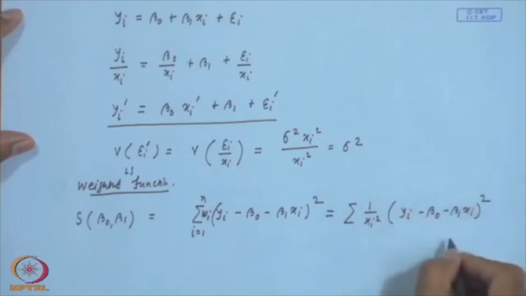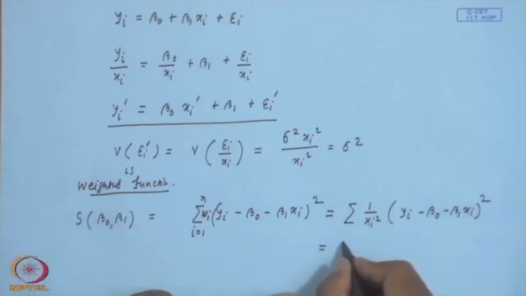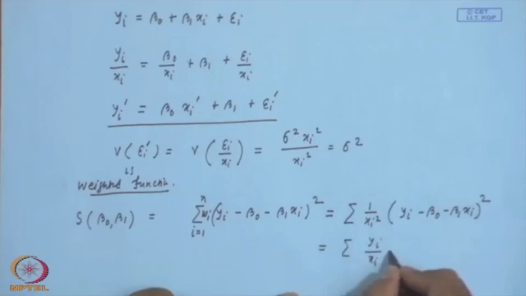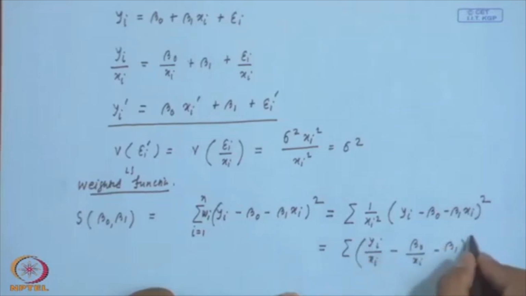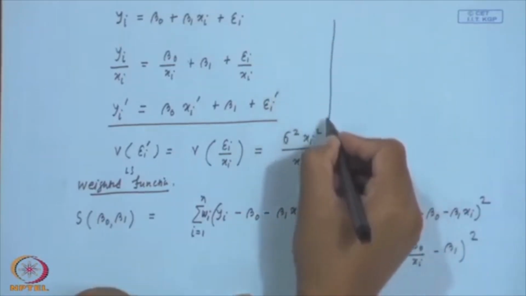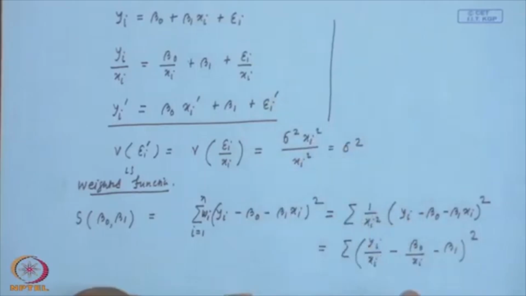So, this is the weighted least square function, and this can be written as (y_i/x_i − β0/x_i − β1) whole square. So, using the weighted least square technique, we will estimate the parameters beta naught and beta 1 such that this is minimum. This is what the weighted least square technique suggests. Now, the question says whether this is equivalent to the transformation introduced in part 1.